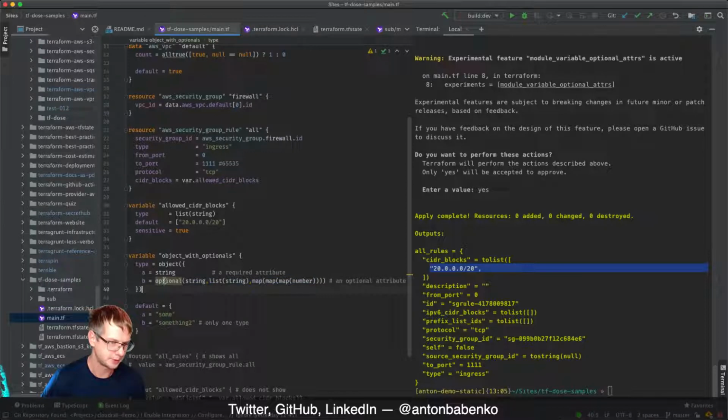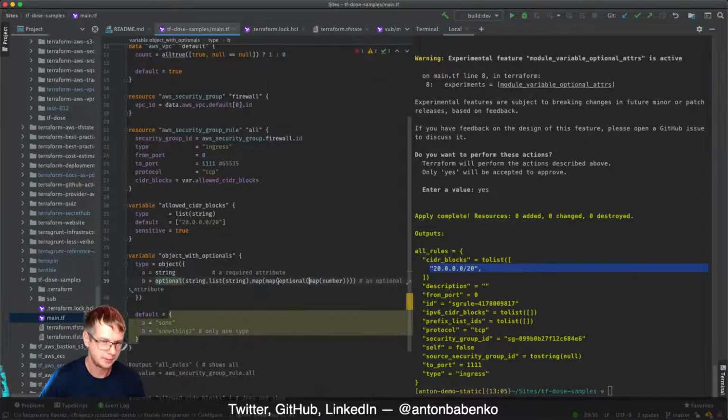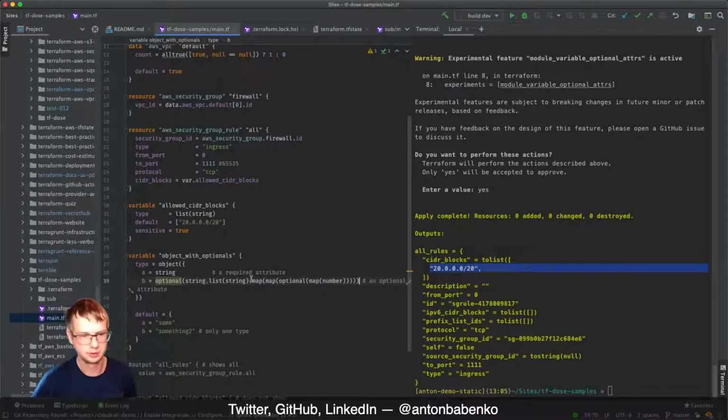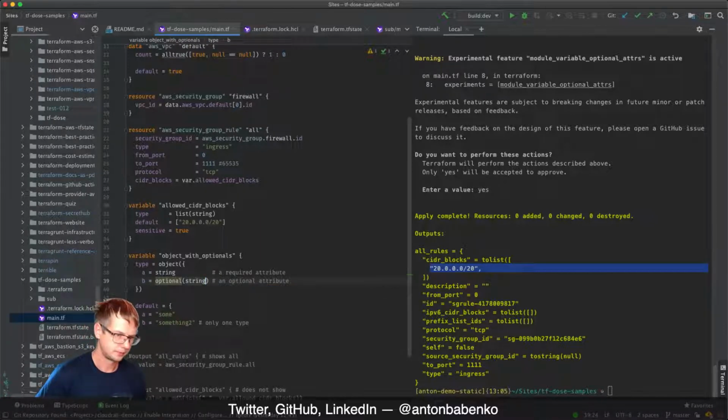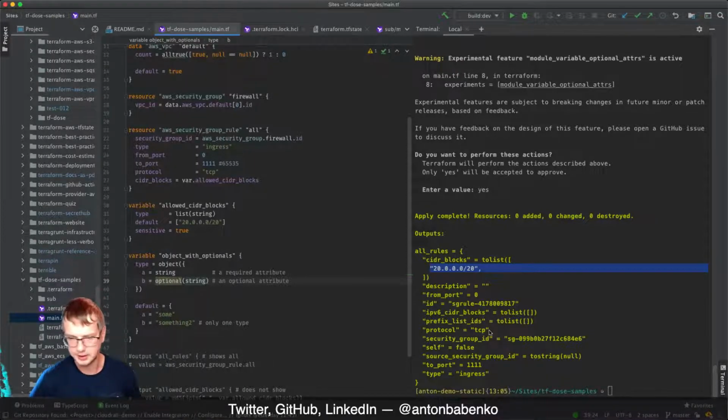It's not enough that I can specify optional on just this level. Though I didn't try, maybe I can write something like optional of string and then optional of map, and then this is optional. I have no clue what it will do, but most likely it will not work in this notation, because there is no way to specify a list of allowed types of attributes, and that's still an open issue, and it's still important to understand.